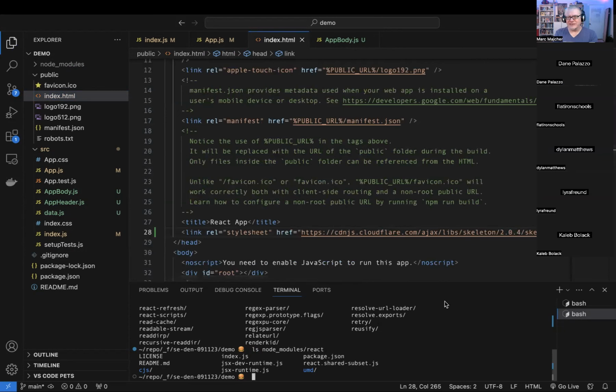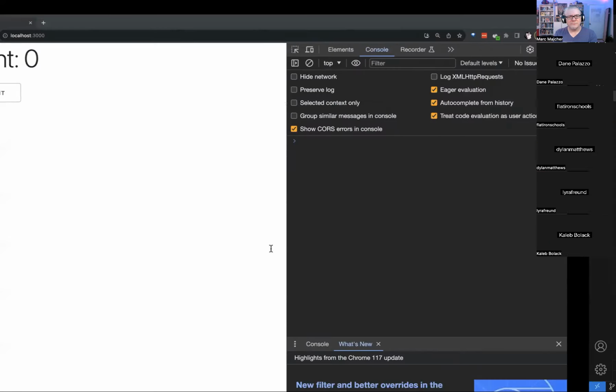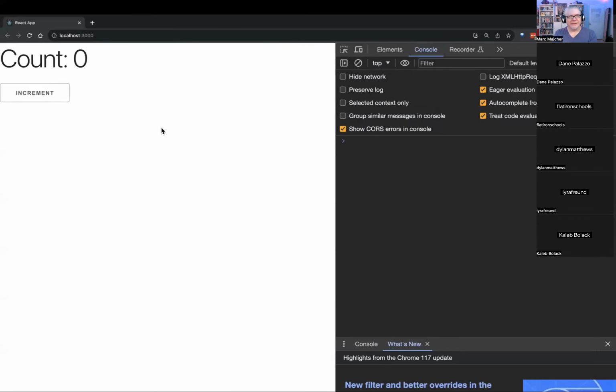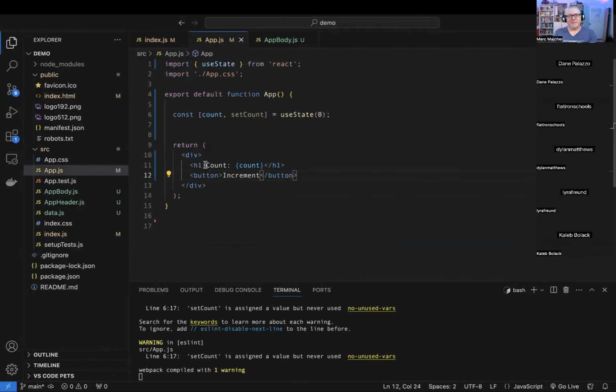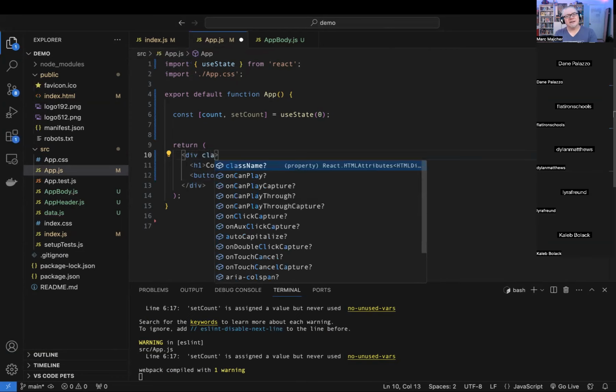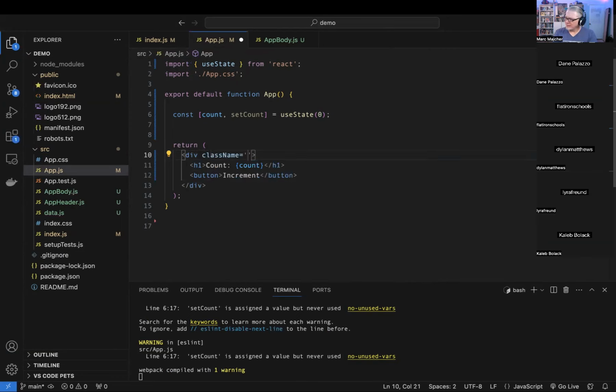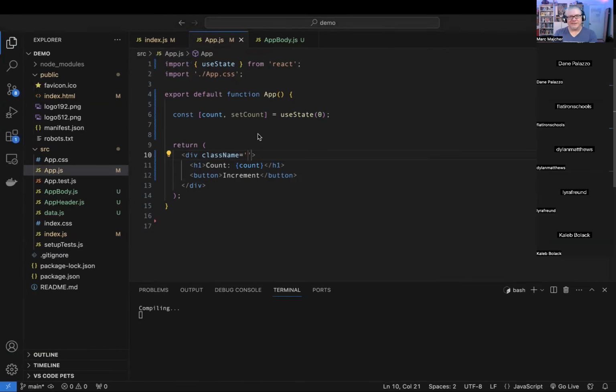I'm going to make this div a, what's the class they use? className equals, gosh, what is it?